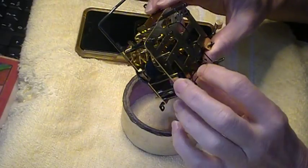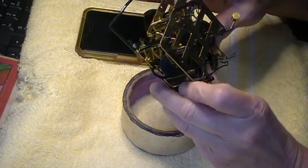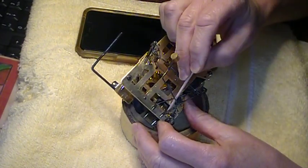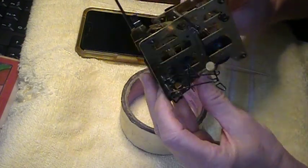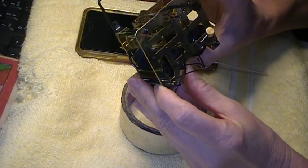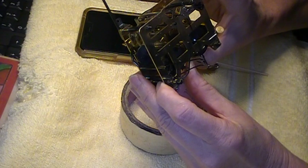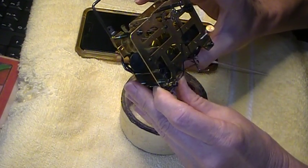I put the levers back on, flipped over, put my three little Eclipse back on, and then I did a test, and my gong is right up against this tooth right here of the star wheel. So that means when it goes into warning, did you see the gong drop off of the pin? So it's going to go gong every time it goes into warning. And then cuckoo, gong, cuckoo.